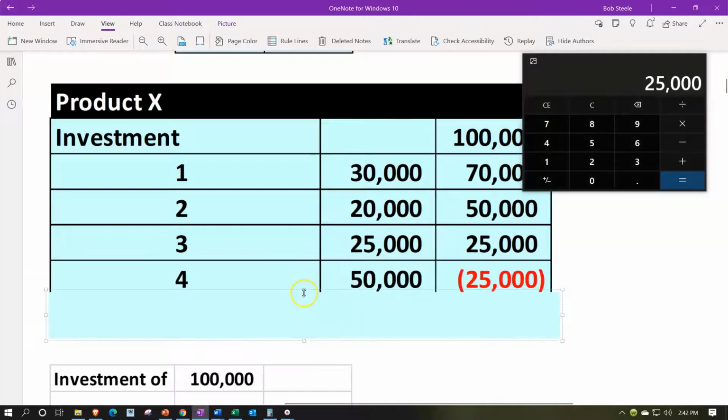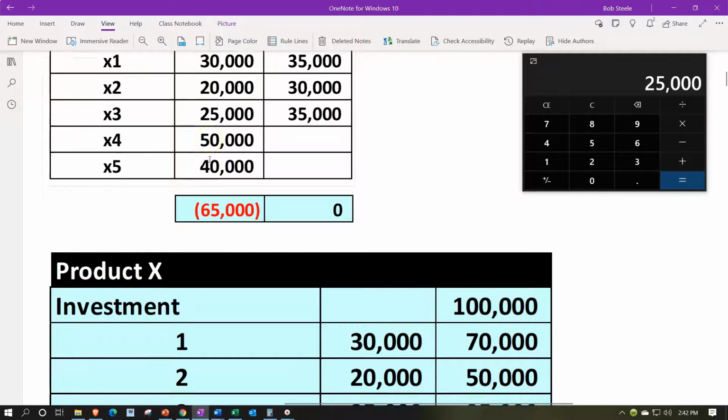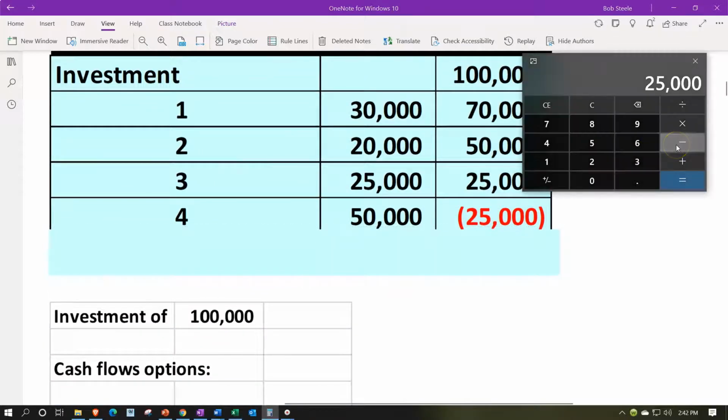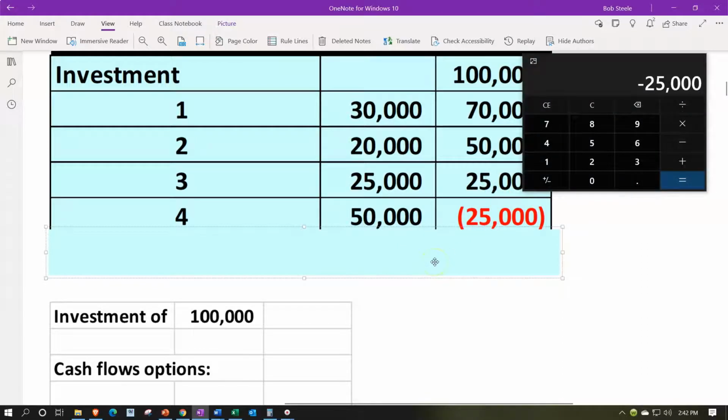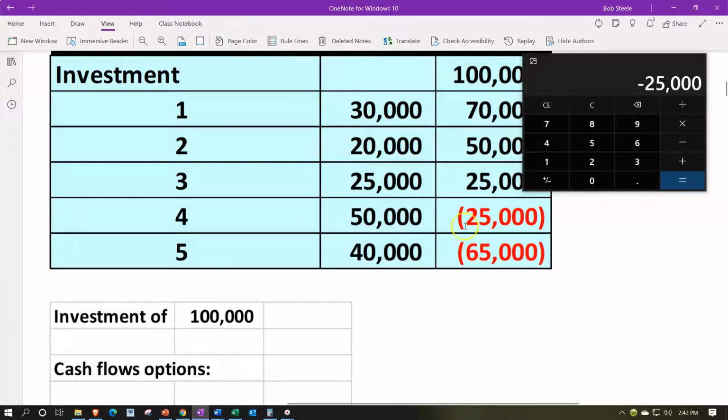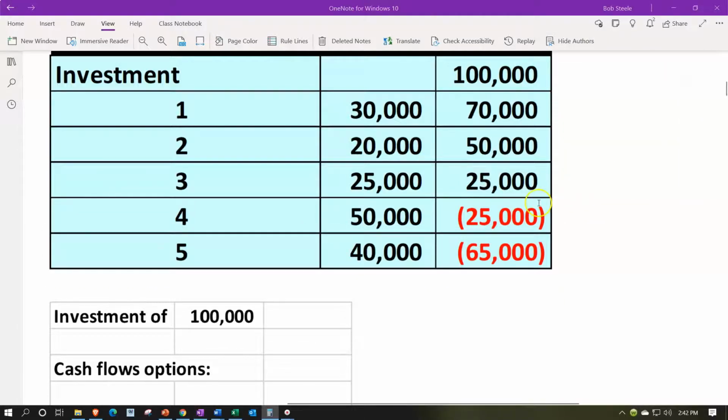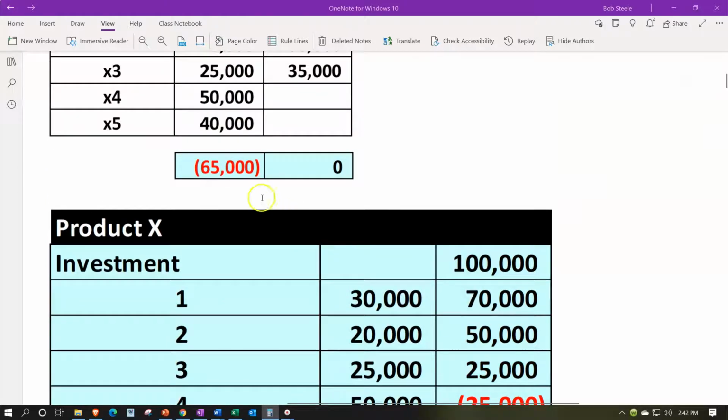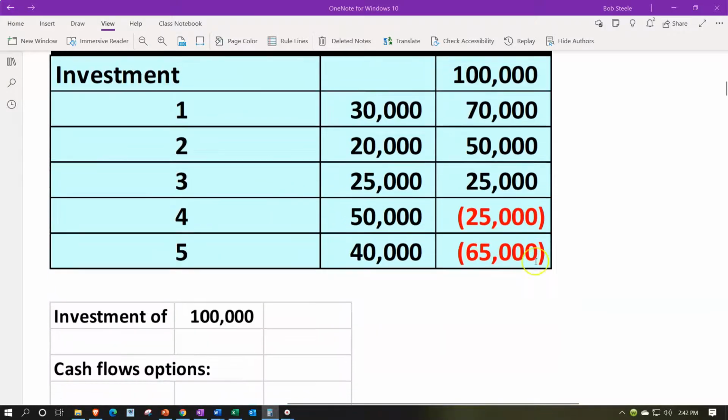Year 4, we're going to get the 50,000 that we're going to receive. So 25,000 minus the 50,000 we get in year 4 means that we have returned now. So sometime between year 3 and year 4, we recover our investment. The payback period has happened. Note that this running balance is useful because that does get us to our net income number. If we continue this on down, we get to that 65 here, but that's not where our concentration is for the payback period. For the payback period, we're saying it stops right there, right? That's what technically the payback period is.